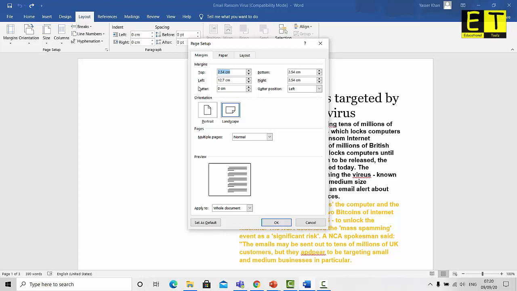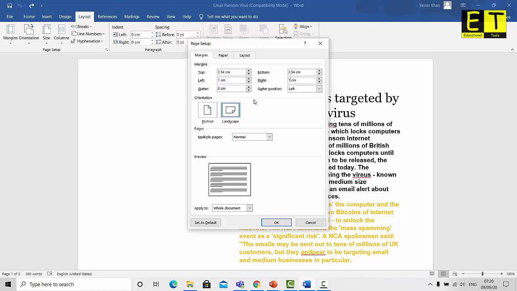So we were asked to change the margin from left to right to 1 centimeter. So highlight 12.7 and put in 1, and 2.54, highlight it and put in 1. As you can see, I've got centimeters there in place to ensure that it is in centimeters. Some of you may have your Word set in inches, so if that's the case, just make sure you put in centimeters so they convert 1 centimeter into inches, so you won't have any issues.